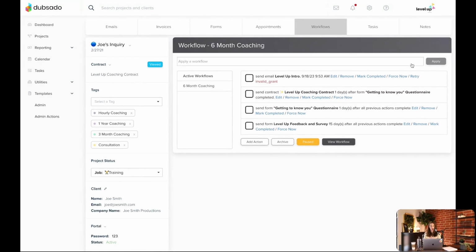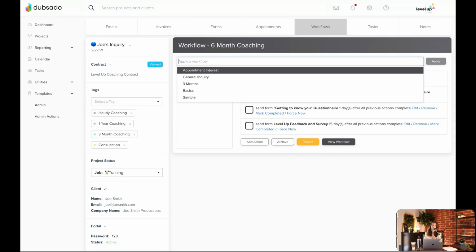You can even add more workflows if you want to. You don't just have to have one workflow on a project. I've seen people do workflows in phases. So remember, we had that inquiry, booking, and booked phase. Some people I've seen have 3 separate workflows for things like that. It totally depends on your process. There is an action in the workflow to start another workflow. So you can definitely, after they finished out something, have it start another workflow. That is a complete possibility as well.